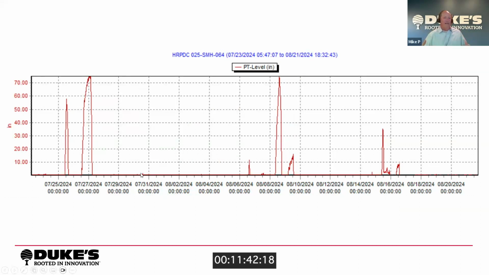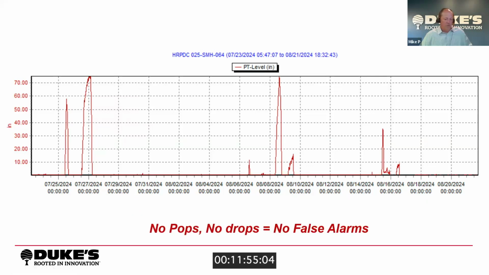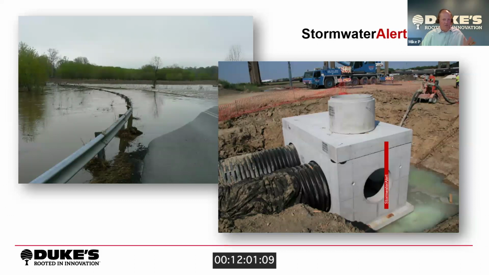We're talking about I&I, but for alerting purposes, it can be like, hey, it's a beautiful day outside and yet I'm getting alarms. It could be an O&M issue, right? So it's not all I&I. Just to stress reliability for alerting, reliability is everything. No pops, no drops. And just to throw it out there on the sewer alert, stormwater is a growing sector of water and sewer, and so this service can certainly be applied in that area.